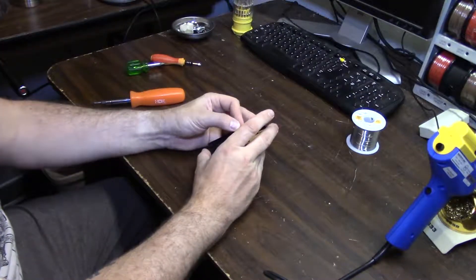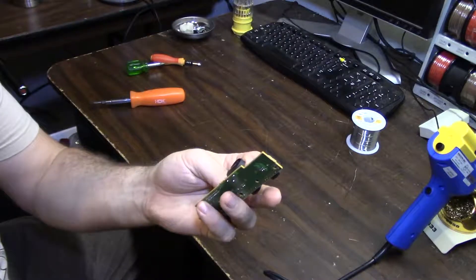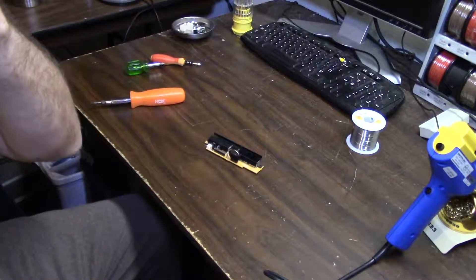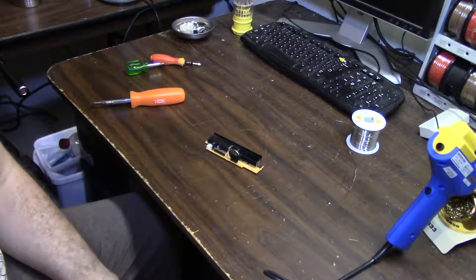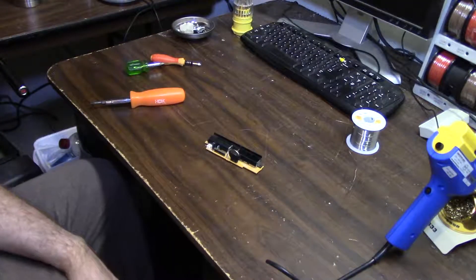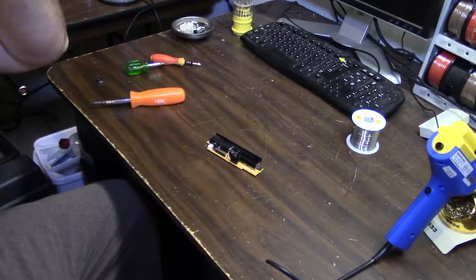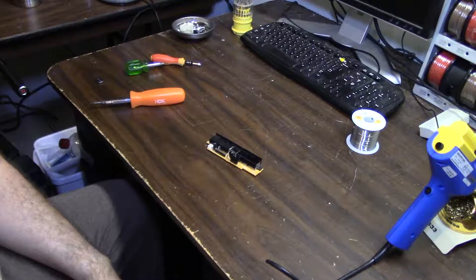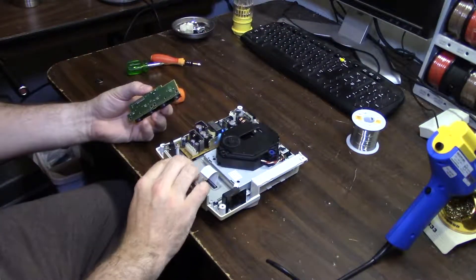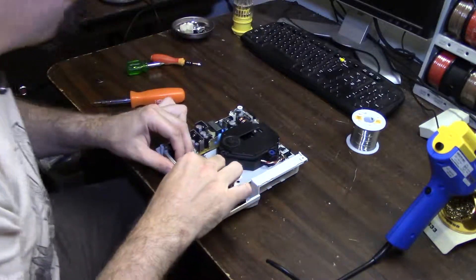So now you just take your battery and pop it in. Now you've got a Dreamcast that's going to save your settings. Super easy, super easy to repair. You can get these singly if you've only got one Dreamcast - you can get little battery holders on eBay. I think one was like two bucks and shipping was like a buck, so three bucks. If you've got a soldering iron and something to pull solder with, this repair is just about as easy as it gets. The ML2032s - I did see some on Amazon for like ten bucks shipped. That's the rechargeable battery. Not an expensive repair, super cheap repair to do.